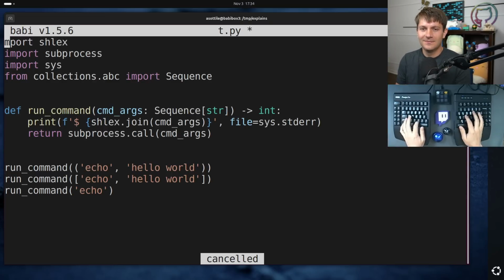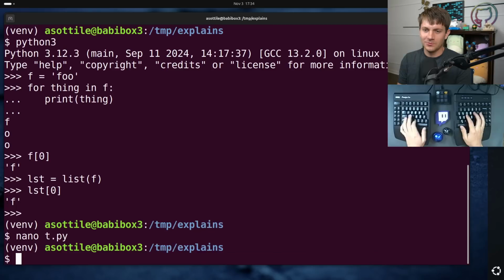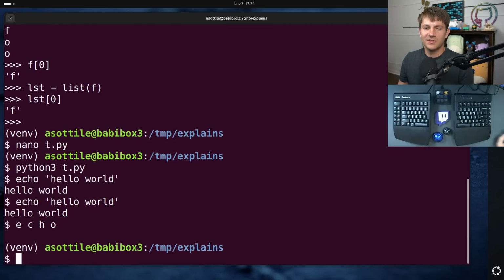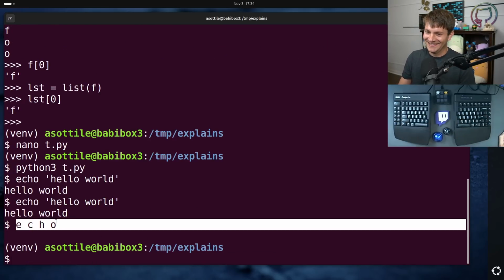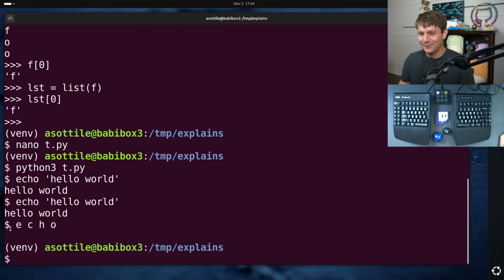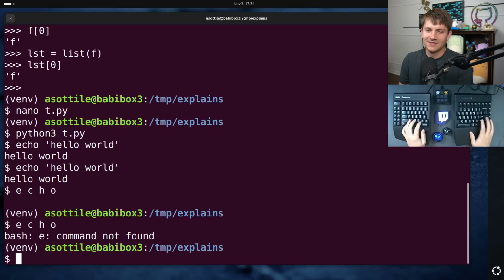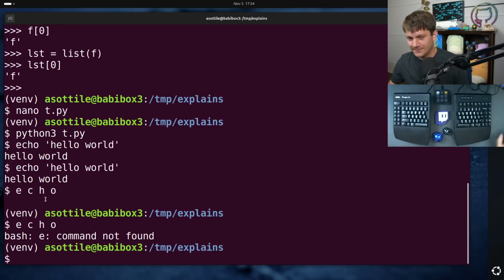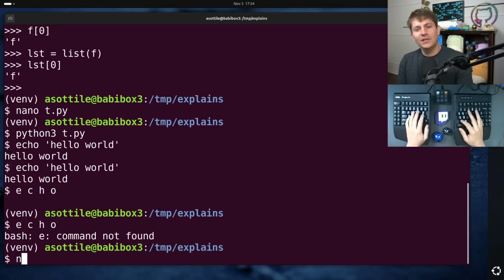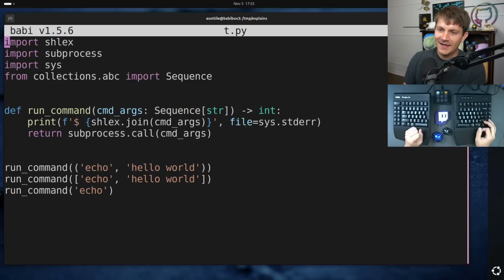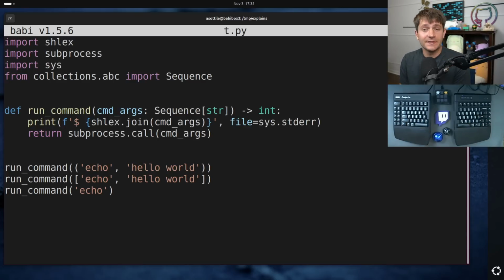And if you run it, it's sort of going to work, but it's going to produce a bit of a nonsensical result here. Obviously, I didn't intend for my command to be echo, and of course, if I copy paste this into the terminal, it'll tell me E is a command not found. But it still works. And so you might say, how do we fix this? And I don't have a good answer for this today.